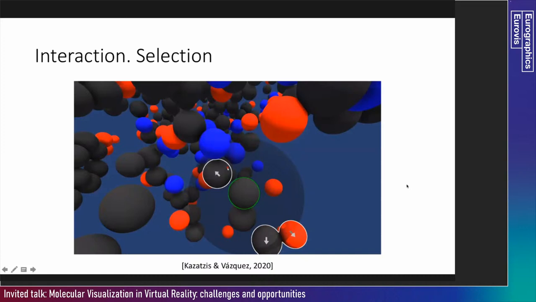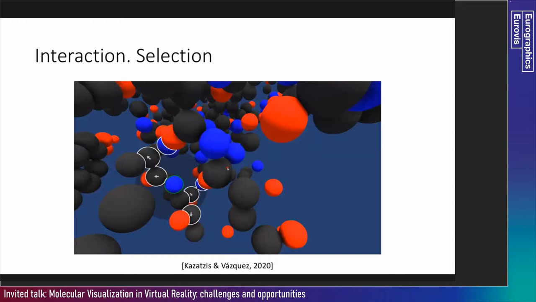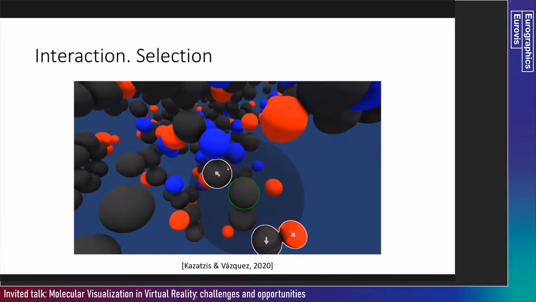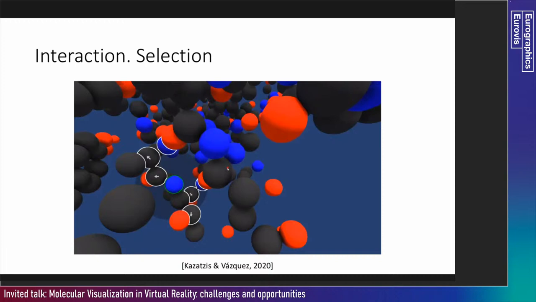as you see here, there's one atom that is initially selected, equivalent to the ray lock, and then several arrows appear that represent the direction of the touchpad we need to activate in order to select the element in the neighborhood. In this case, it's a 3D neighborhood, not a long ray.